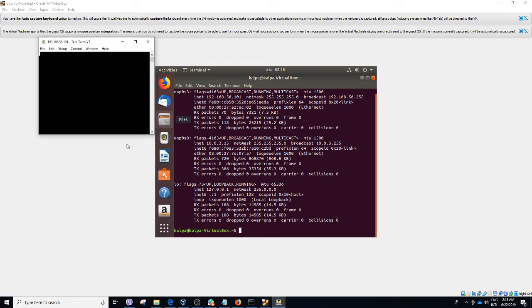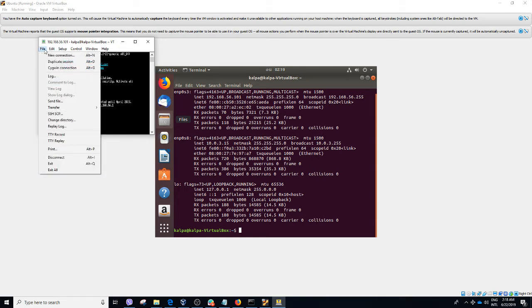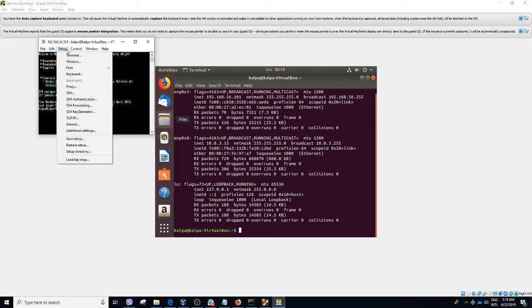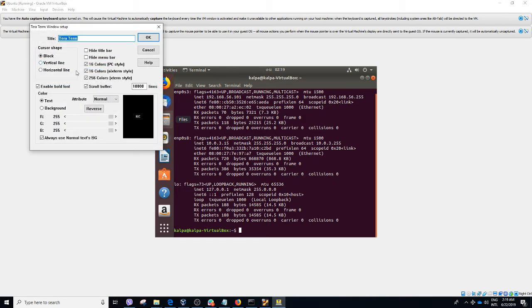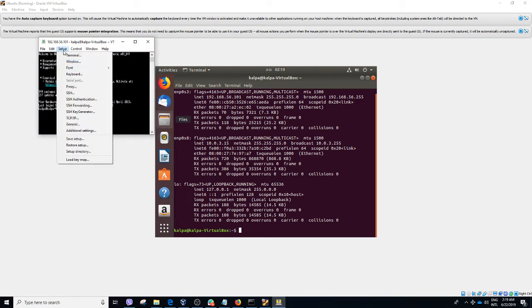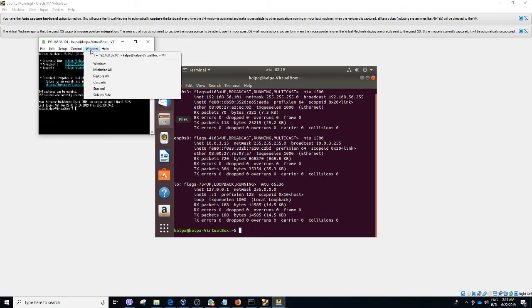Okay, now I am connected. Meanwhile, I want to change the sizes. You can change the window size by setting the window, and you can change the other colors and those kinds of things in here.